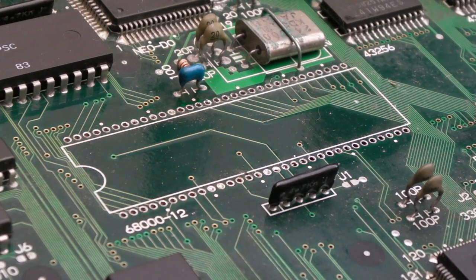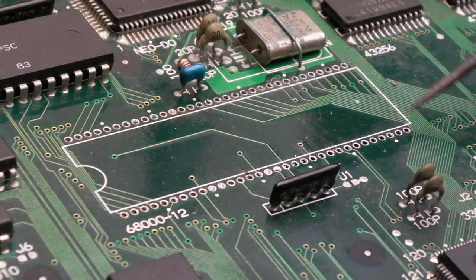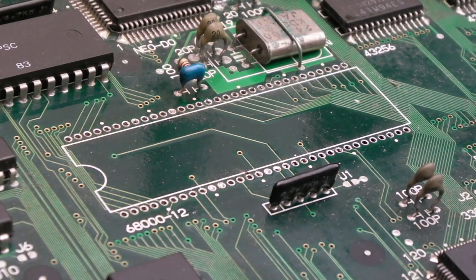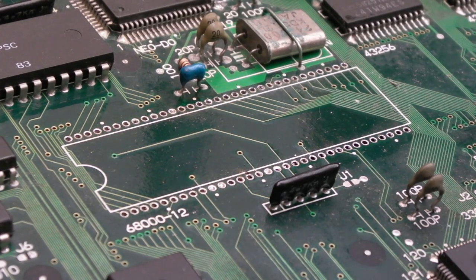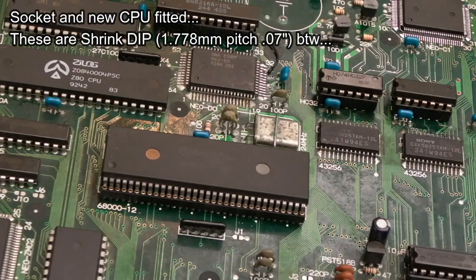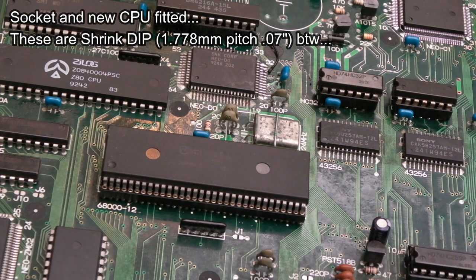So that did take a number of minutes, but as you can see, we've got no pad damage whatsoever. We've just got a couple of holes from where the solder was not freeing up, which is why I've used hot air to free it up. Well, there's no point in even showing you. It's exactly the same with a different CPU.